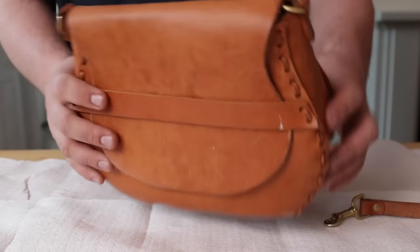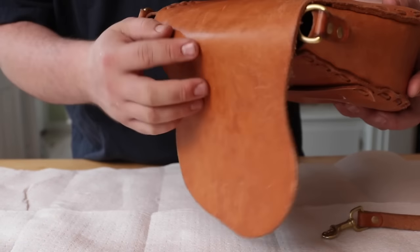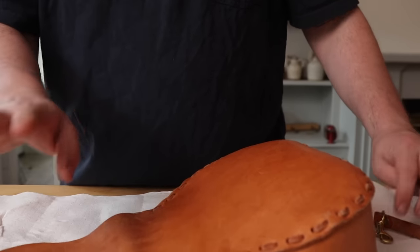You very rarely actually have to condition a wallet. But with bags, you can see here we have some folding starting, and we want to catch that, because if we let that go, that's where eventually, down the line a few years, our cracks are going to happen. So we have options, right?